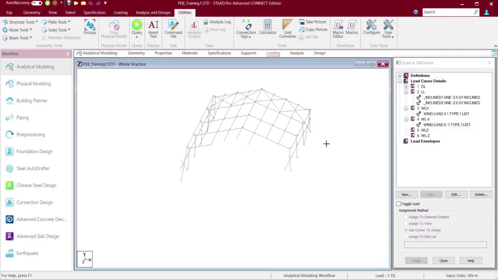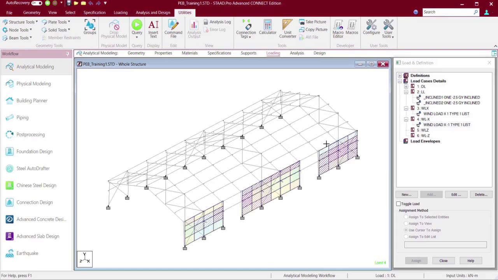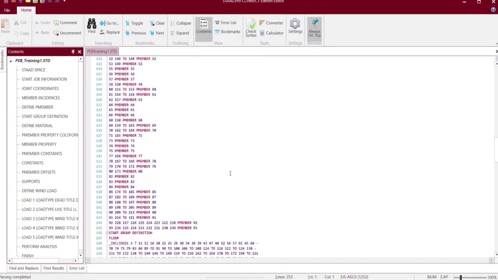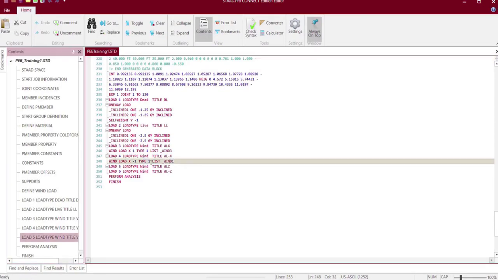This is the new one. Now you can see here how nicely it has applied specifically on those panels which we have instructed the program to consider. But we haven't yet defined it to the other portion apart from this opening, because the opening we are not going to consider. So let's use the same procedure and use wind2 in the group name, and let's see how it is going to influence.